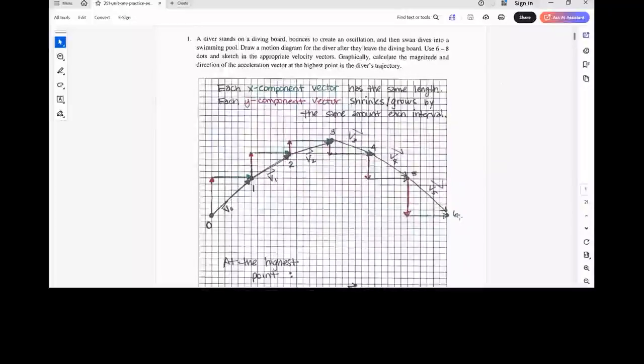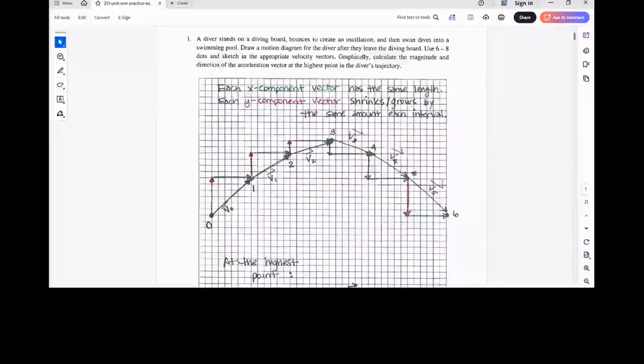The acceleration in the y direction is going to be consistent, so that on the way up, the y components of the velocity shrink at a consistent rate. On the way down, the y components of the velocity grow at that same consistent rate. So I started with time 0 here, and I arbitrarily chose a horizontal velocity component of 6 blocks to the right, just so that I could maintain that as I continued making velocity vectors.